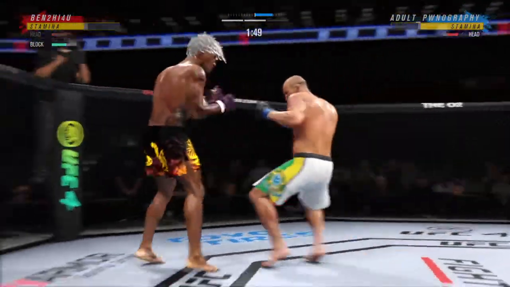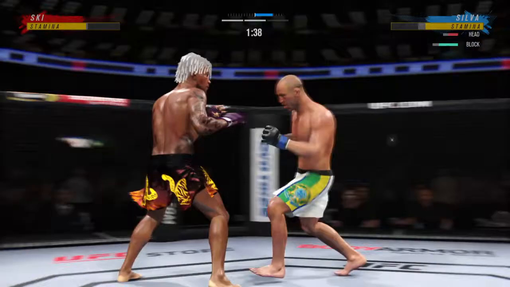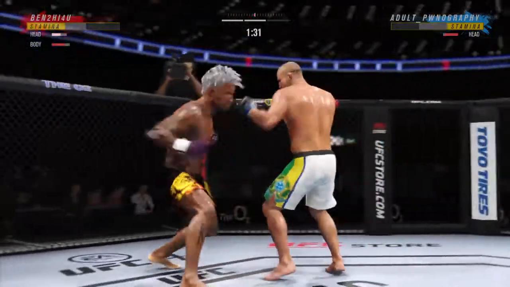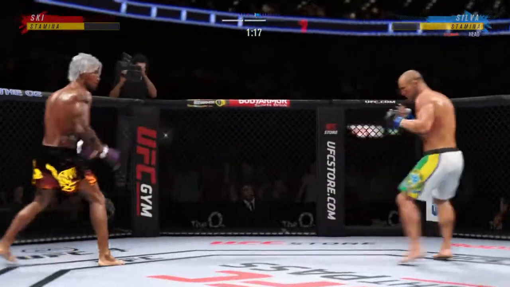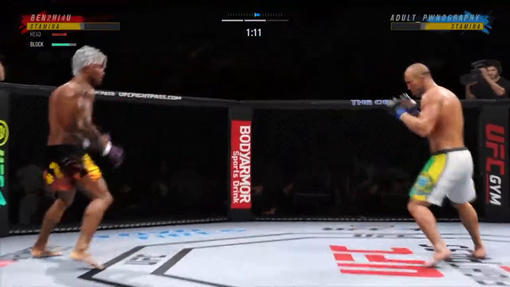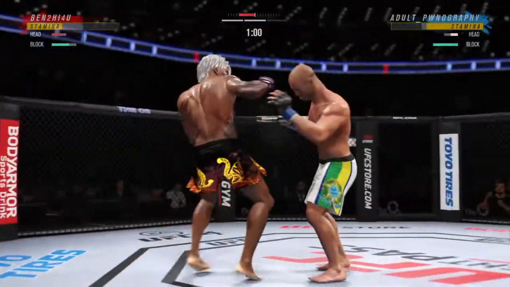Big, powerful punch lands. Now he gets back to range. And he landed the right hand there. Oh. He's got him hurt here. And now he lands a combination. Oh! Let's focus now. And you hear the crowd react every time they come together because they understand the power that these guys are striking with. Oh, big left.